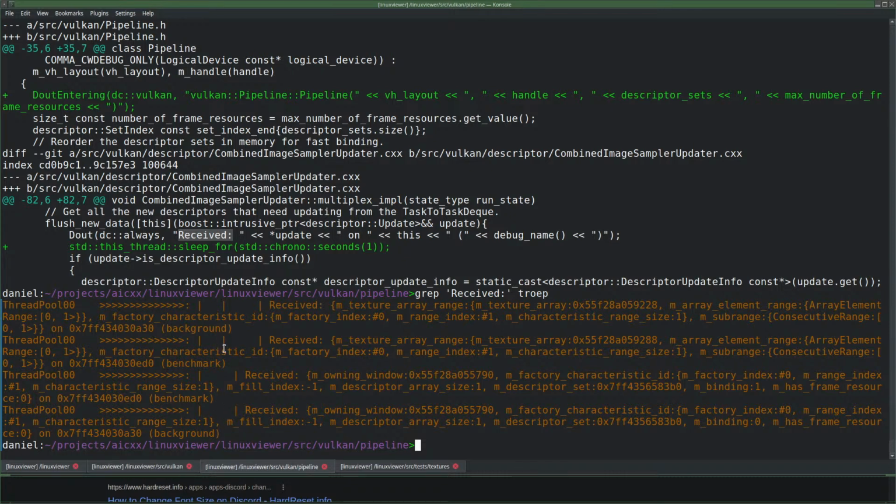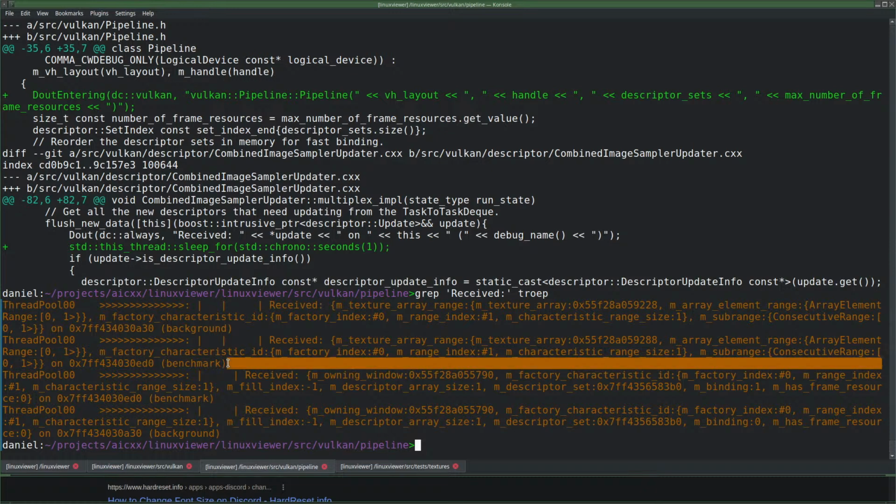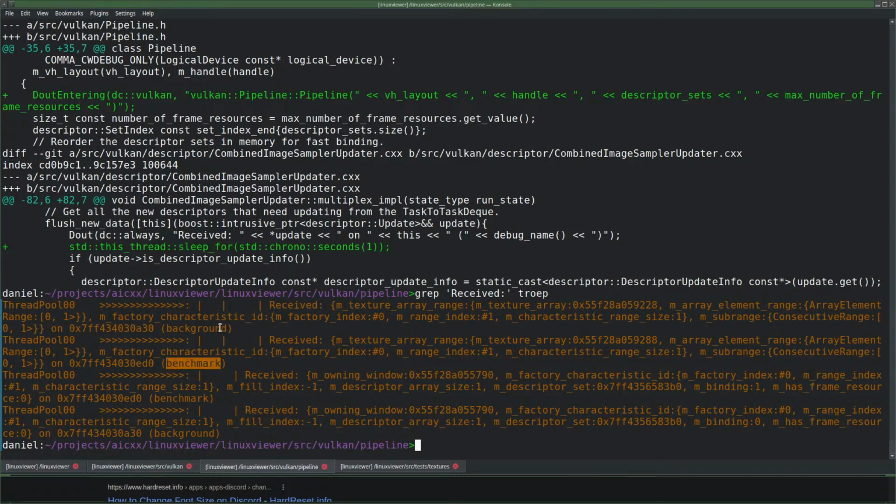I think apparently this is not even related to IMView. You get an update request for background and benchmark. That's the only two textures. And the first time that should be a 1 pixel gray texture. And the second time it would be the actual texture.